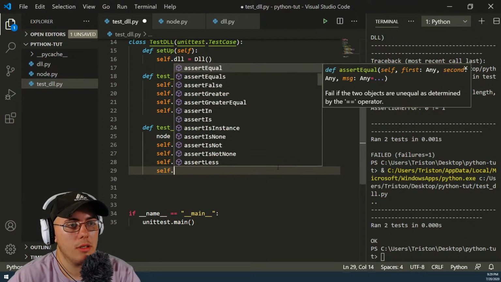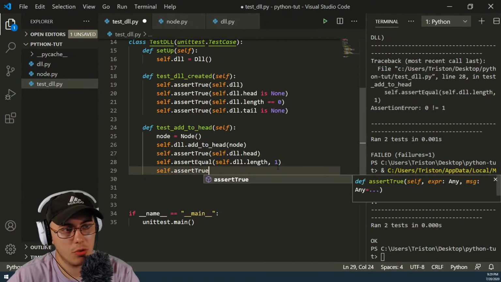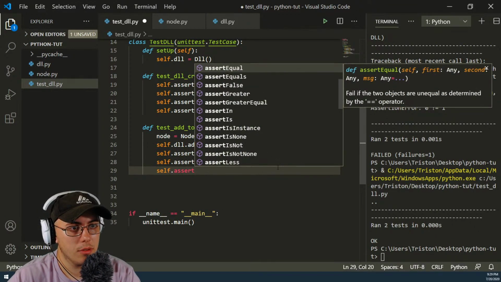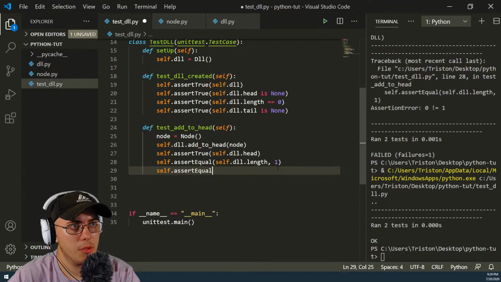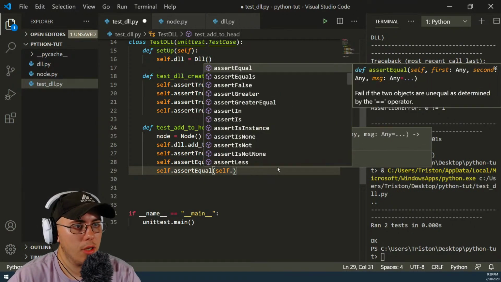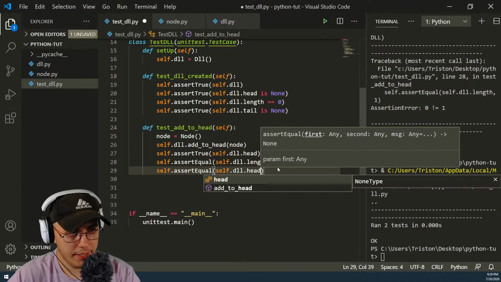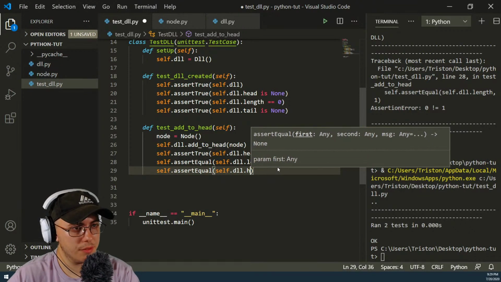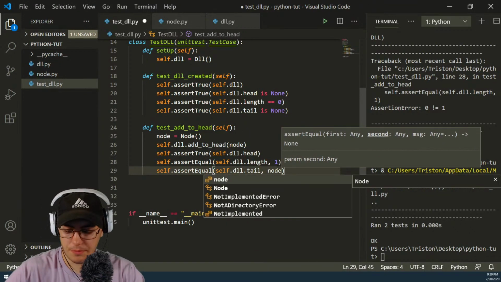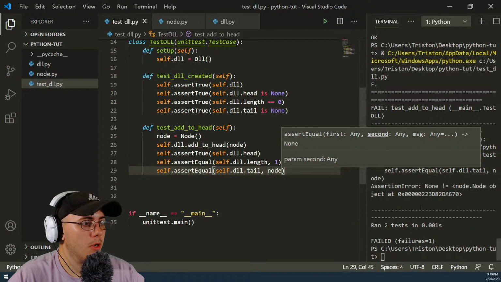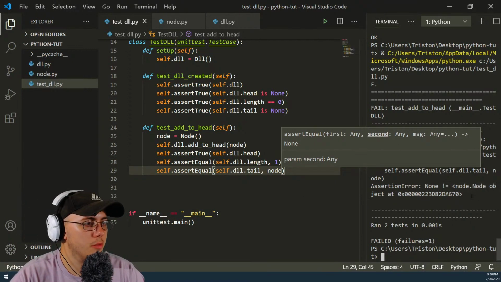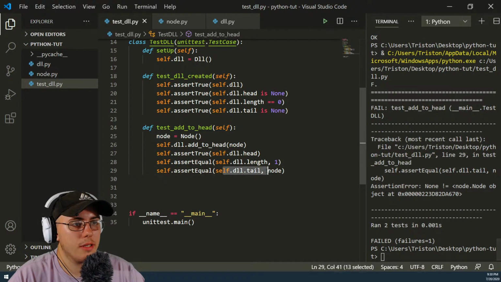Self.assert equal. Let's see what assert equal shows us. Self.dll.head and node. That's wrong. Self.dll.tail and node. Run. It says none does not equal node. Yeah, I can see that. So tail is none.